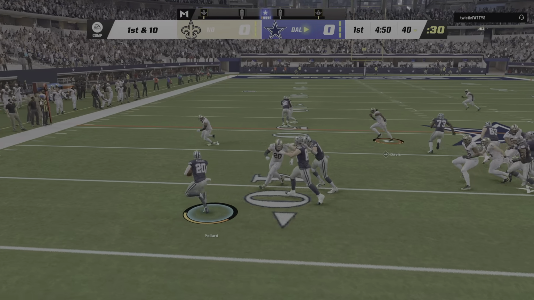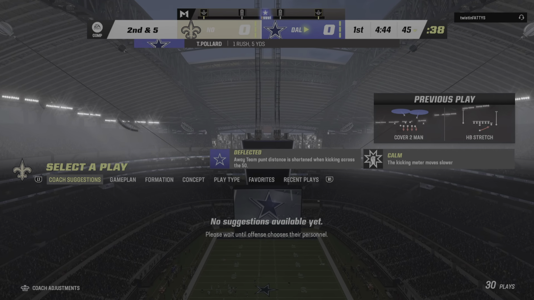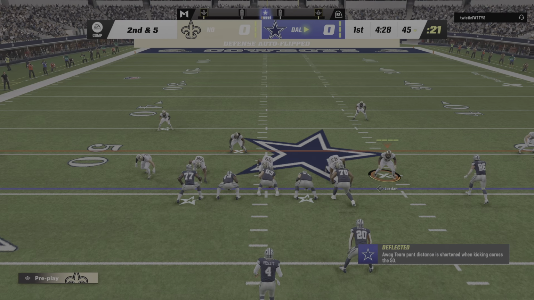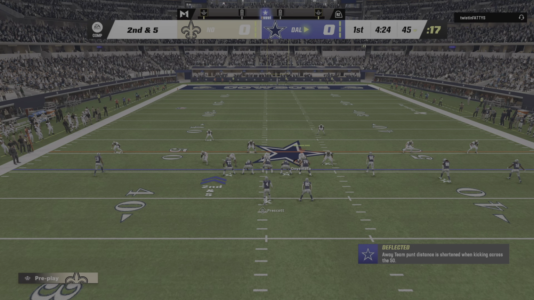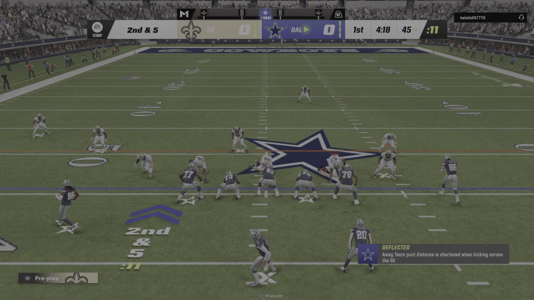So the drive's going to start with Pollard. And he takes this up right near the 45-yard line. 5 yards on the game's first play, second down. Not a huge play, but I think they're more than happy with how it turned out. Don't be surprised to see them revisit that call because there was a lane there for more than just 5 yards. Put it in your back pocket and break it out when you need it later.